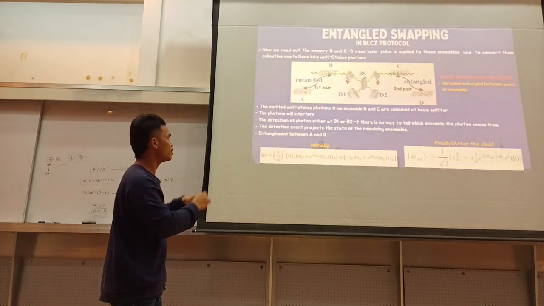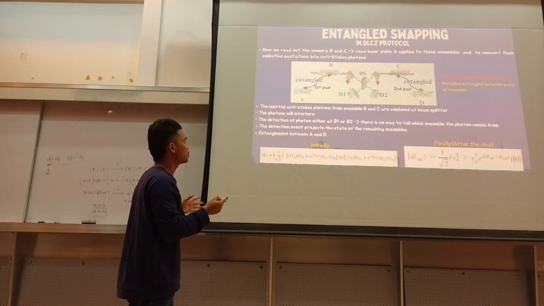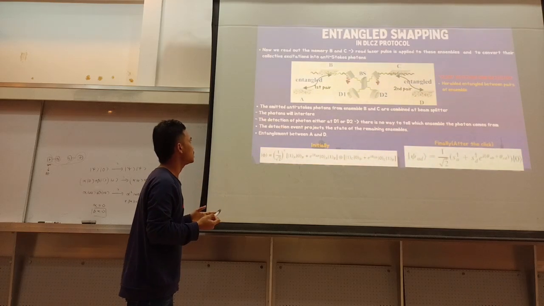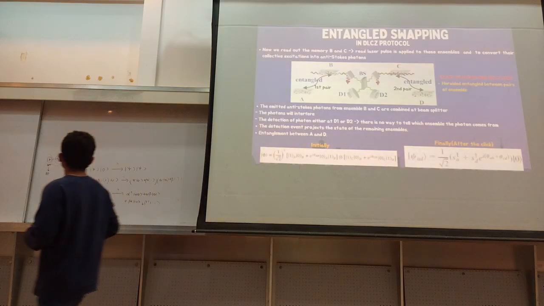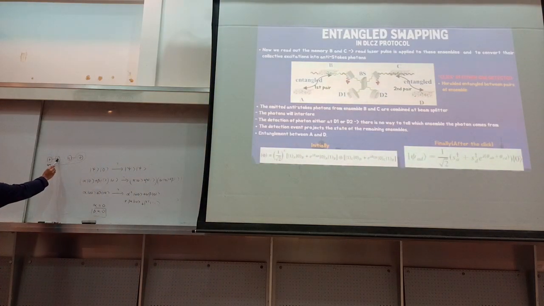We are doing measurements, so the wave function collapse, the entanglement state will collapse, and then it will create a new pair of entanglement A and B. So we do the Bell state measurement here, and then we are going to create the entanglement between A and B. So this is at a long distance.